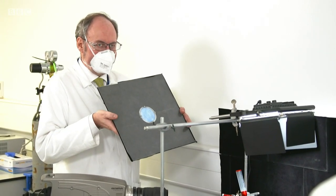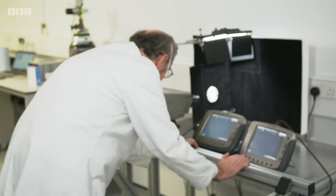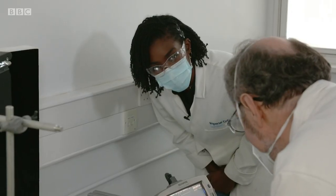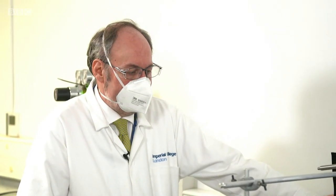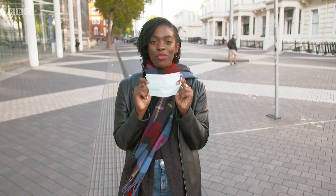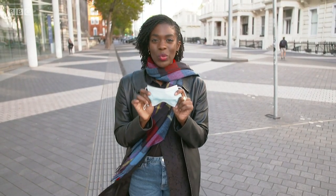So does wearing a surgical mask the wrong way round make any difference to the water droplets which get through? Back to the lab to find out. Professor Williams is doing a test on both sides. We've tried with the blue side out and the blue side in, and to a first order they look to be quite similar. I'd still keep to the conventional advice to keep the coloured side out, but they look to be very similar in their performance. The good thing is they really do work. I'm pleased that the face covering I chose performed well in today's tests. It's worth considering wearing these over some of the other ones tested, as fewer water droplets pass through. But whatever type you choose to wear, wearing one does lessen the chances of the virus being spread so easily.